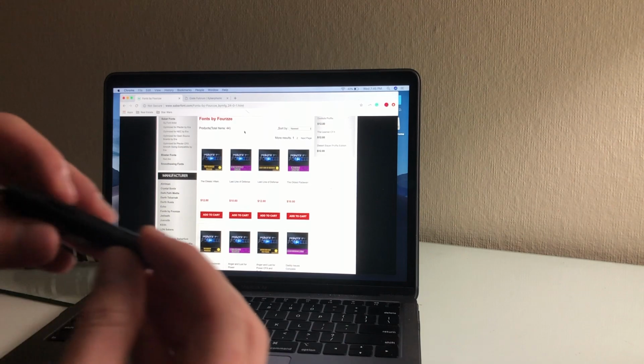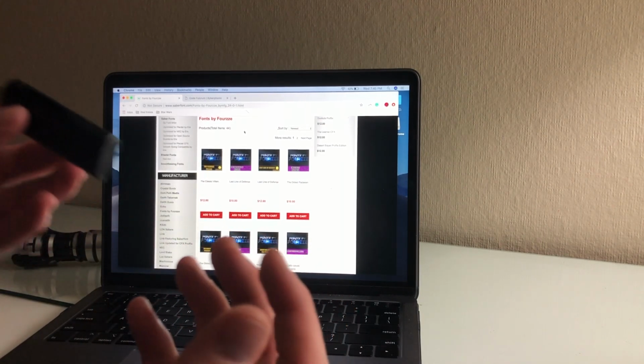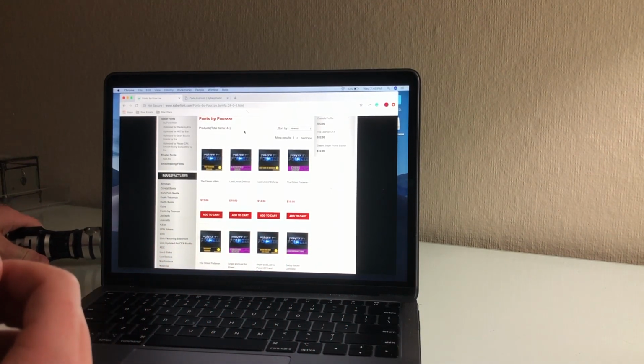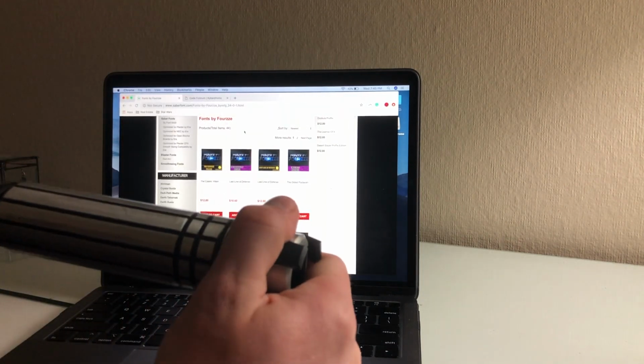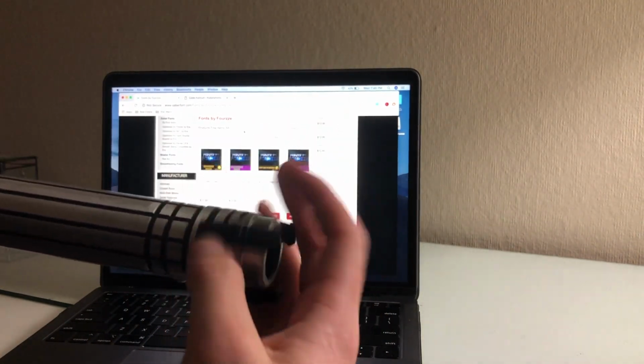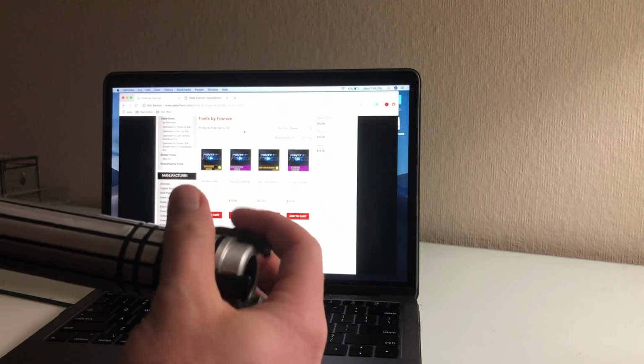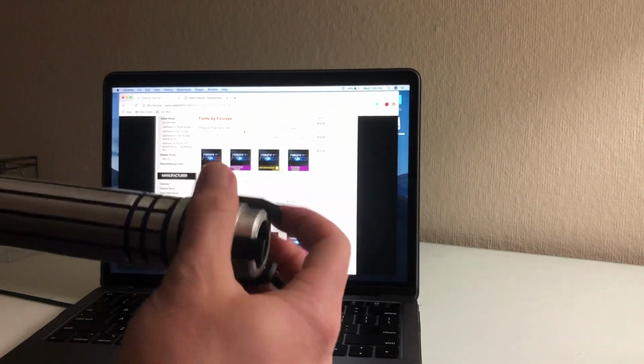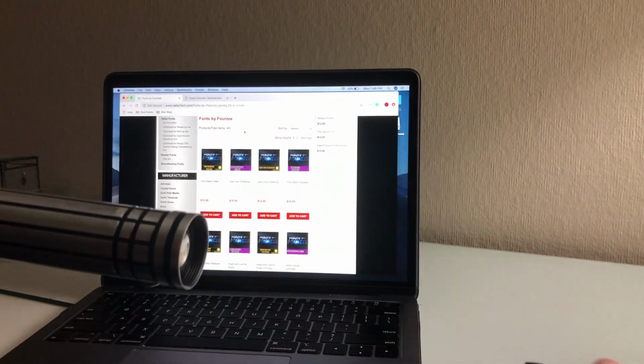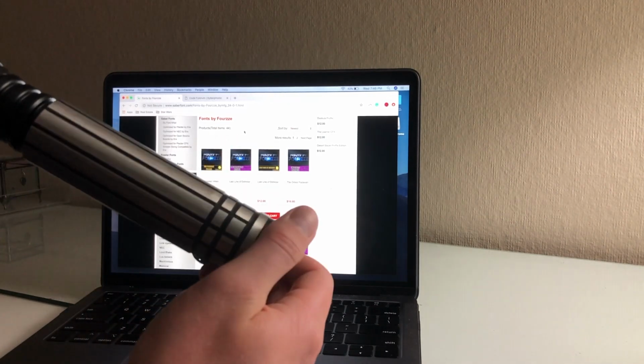So the first thing I like to do is take the card out of the saber. Show you how to do that. Take your lightsaber with Crystal Focus 10, undo the back end here, take the chassis out.